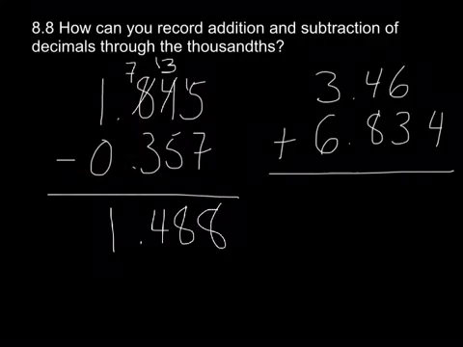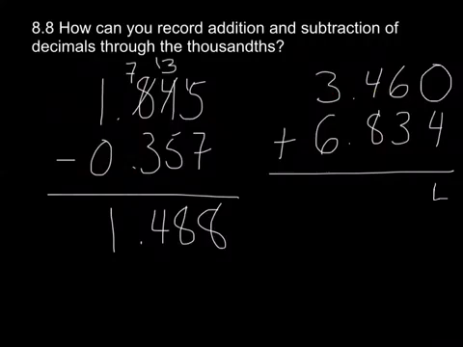Okay, let's look at some addition. Now, you should be noticing it doesn't matter which way I put it in addition. So I have my smaller number on top. Doesn't matter with addition. You can flip-flop. You can do whatever you want. But you should be noticing something's missing right here. I don't have anything in my thousandths place. So I'm going to put a 0 to help me remember. And then I'm just going to go ahead and add.